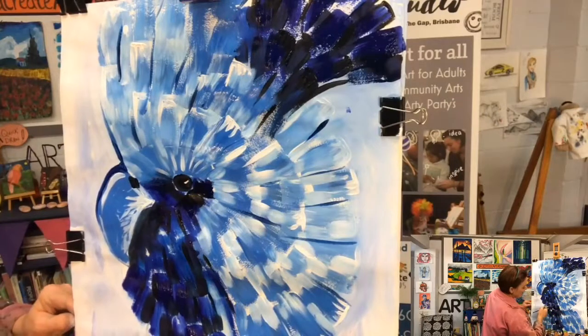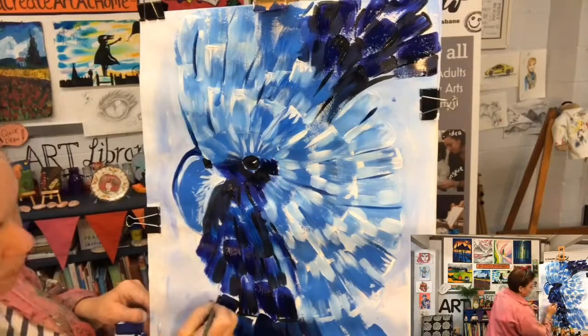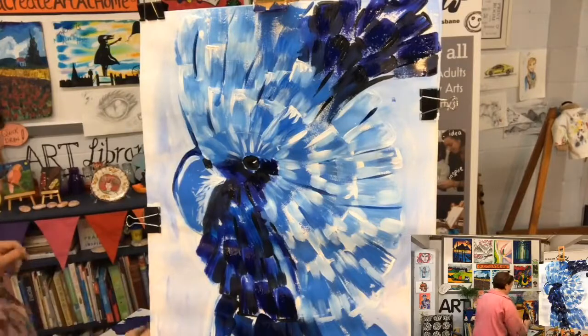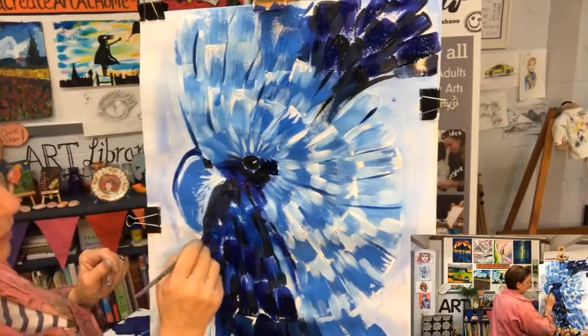If you're at the edge of a group of, let me just move that back a tad there. So you can see I've got a white space there. So I'm going to go across with my black, and then I'm going to paint into it. And that kind of cuts it off and creates that. You know how when you actually see feathers, they are actually in kind of like groupings, aren't they?